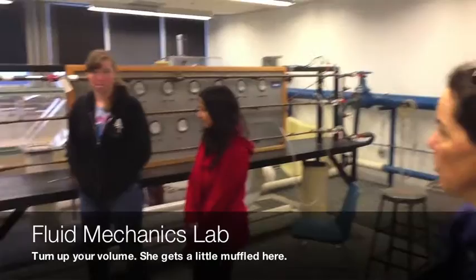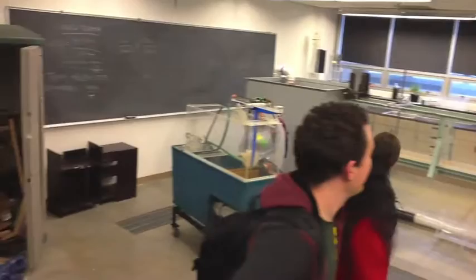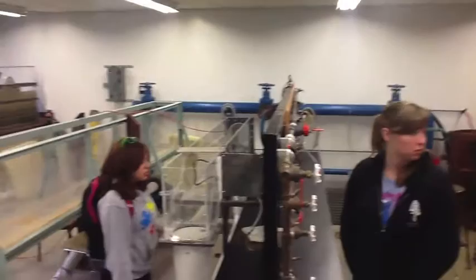This is our fluid mechanics lab. In this room we do a lot of experiments related to the movement of water, the pressures, flow characteristics, and water depth. This is our smaller flume — we can't do river designs here because we can't put dirt in this one; the other one's designed to take dirt. We can change the slope, change the flow rate, and set up all different kinds of interesting hydraulics.